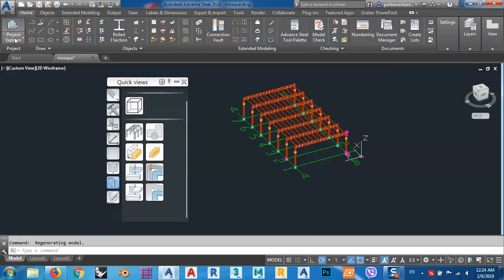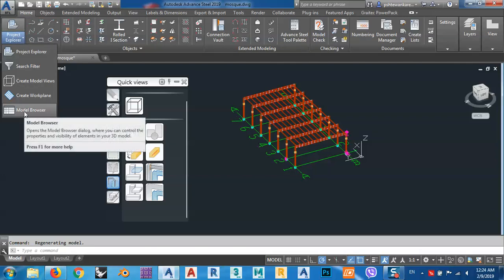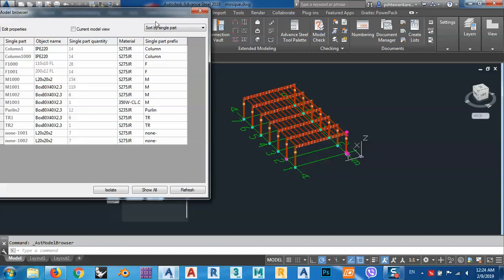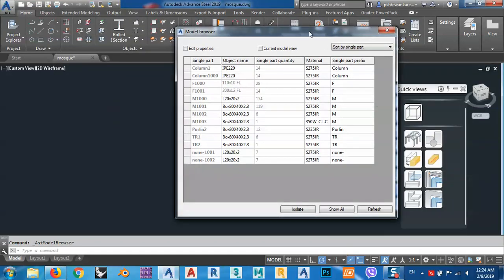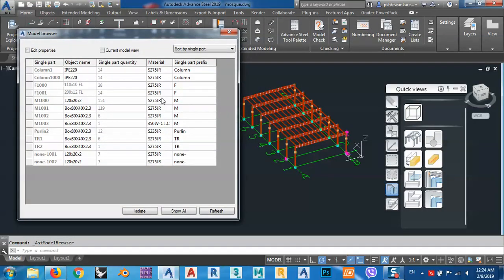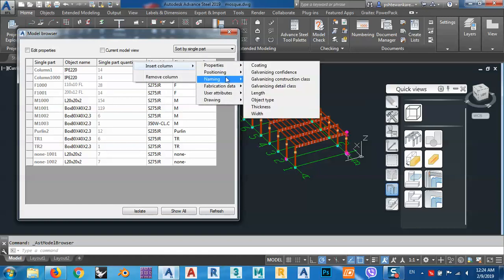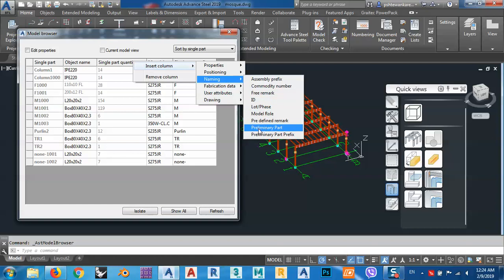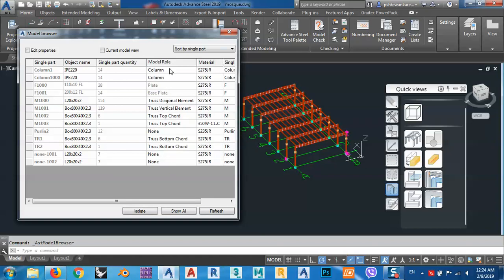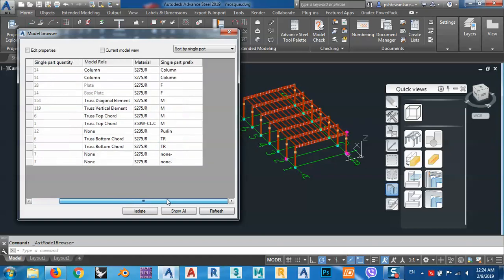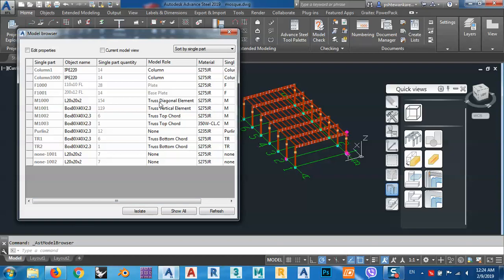First, I have to go to the home tab, project explorer, and I'm going to bring the model browser. Okay, from the model browser, as you see, I can right click, insert, naming, and model role. I can bring this one. Okay, so from here I have, as you see, truss diagonal, truss vertical, truss chord.